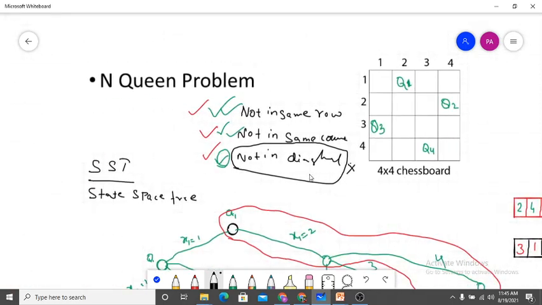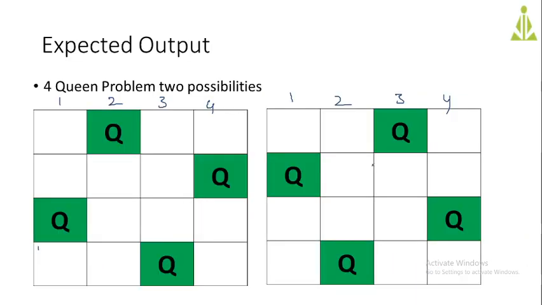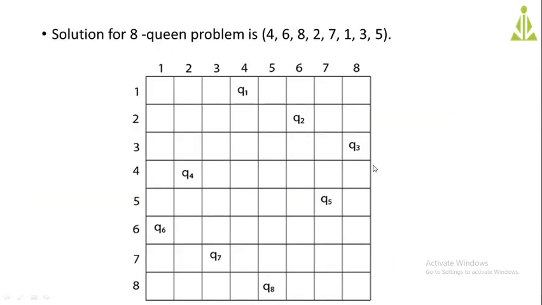In the n-queen problem, we have done the 4x4 chessboard, drawn the state space tree and solved the problem. What will be the answer for 8 queens? If we solve the 8 queen problem with the same method, the answer is 4, 6, 8, 2, 7, 1, 3 and 5.